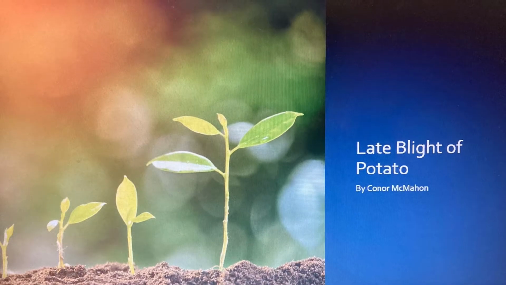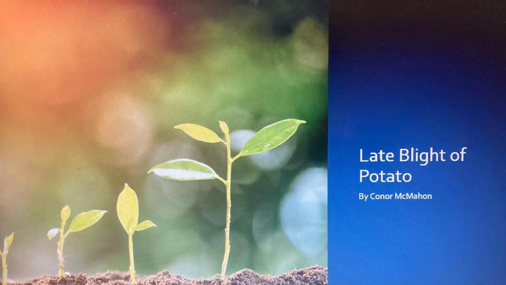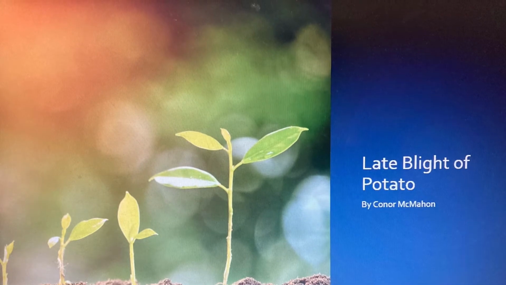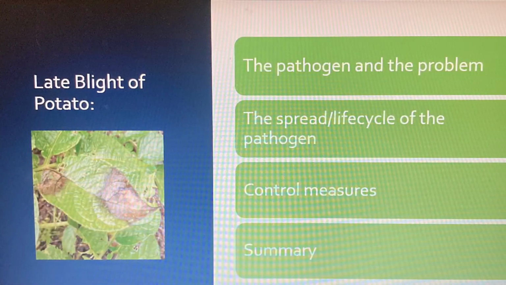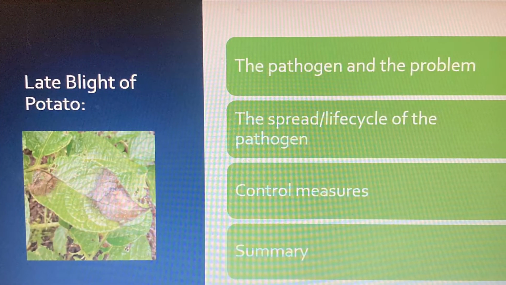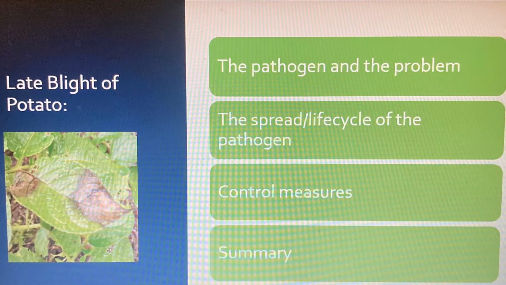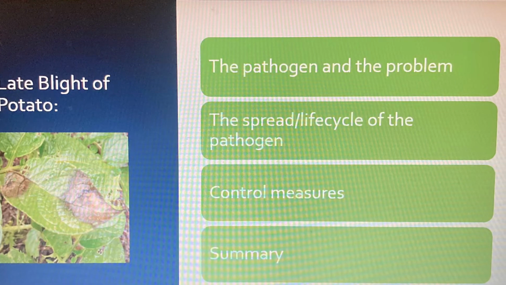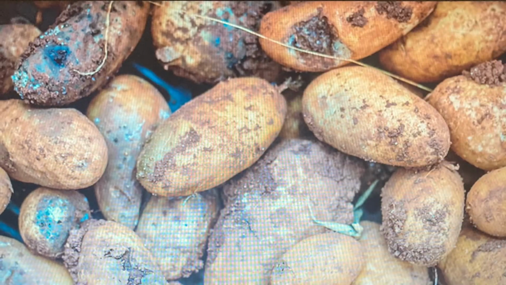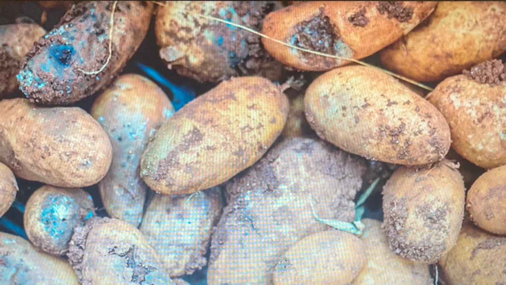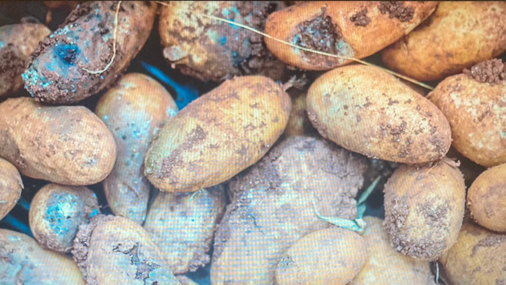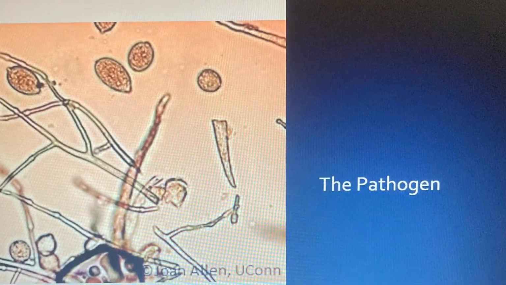The pathogen I've decided to do my presentation on is late blight in potatoes. In this presentation I will be going over the pathogen and the problem, the spread and life cycle of the pathogen, control measures, and then a short summary. Firstly, we will be talking about the pathogen.